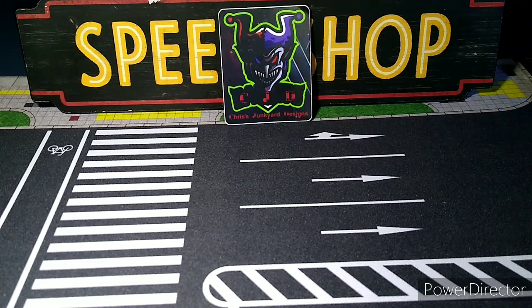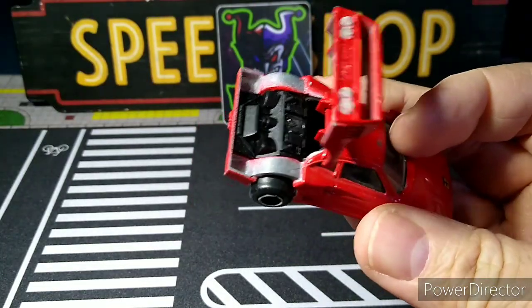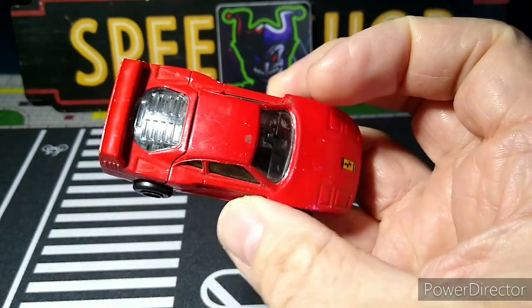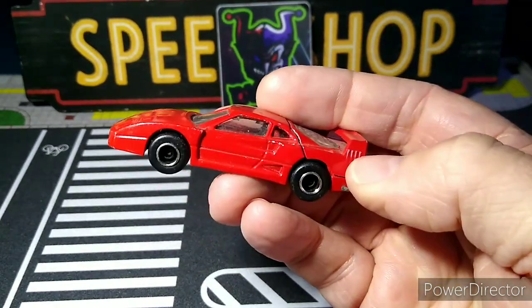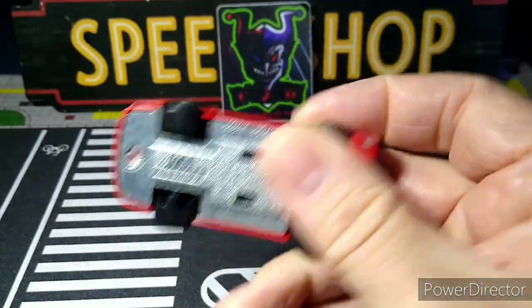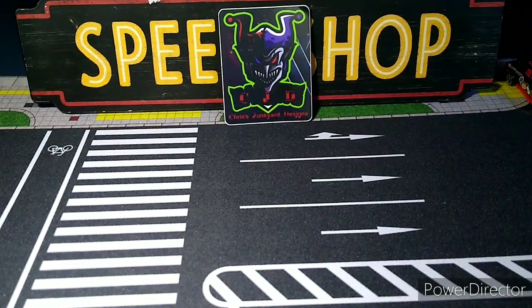A little Majorette — I'm gonna have to do a custom on this one, definitely. It's a Majorette Ferrari F40 with openings in the back. I am definitely gonna customize this. I've got to find a Ferrari emblem — I might have one, I've got to look. I need to get rid of those big bulky plastic wheels and put some sweet-looking wheels on this one. That is nice, very nice. Thanks, bro — that's gonna be a nice custom, I can't wait to work on that one.